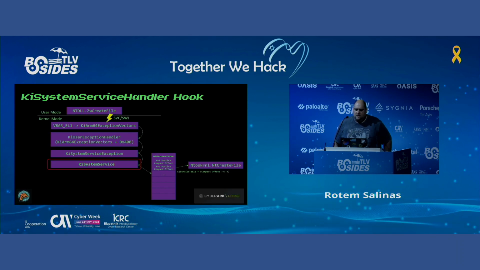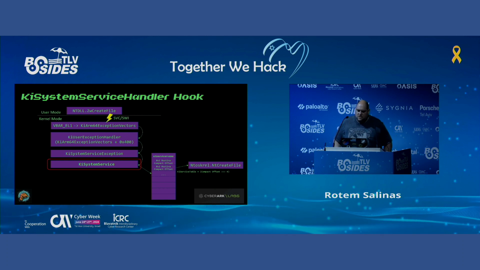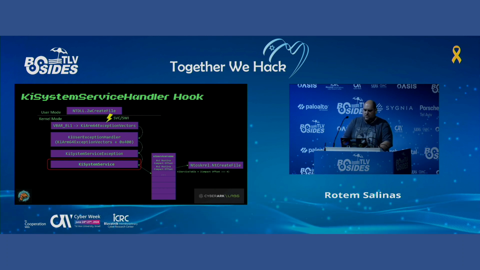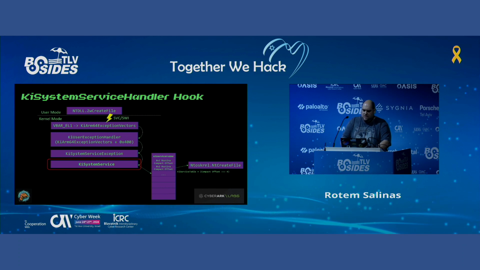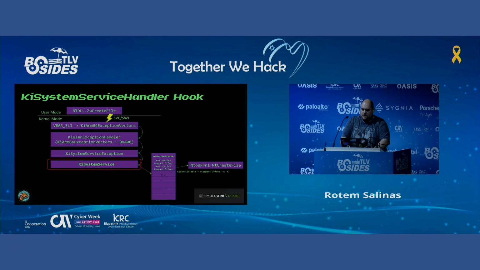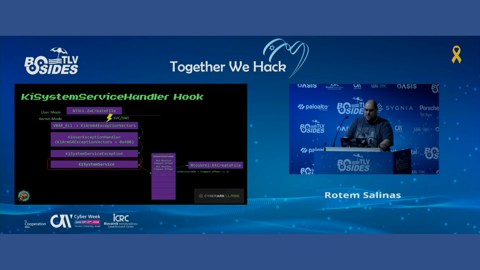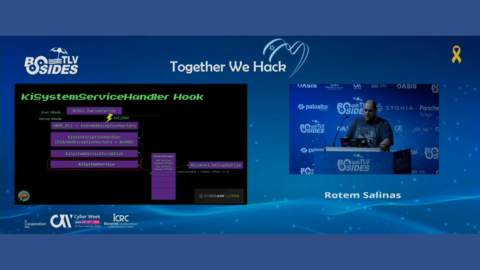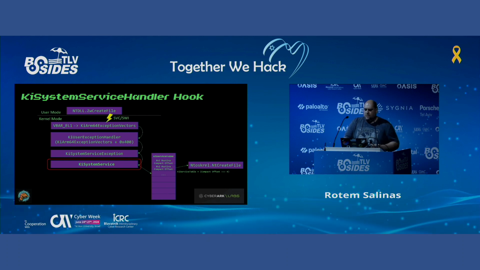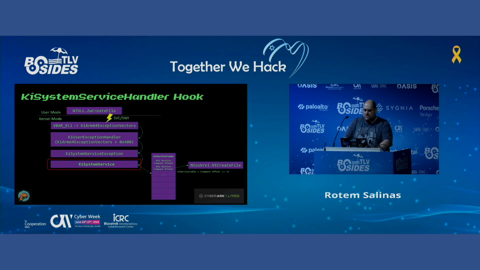The third and last technique I found started as an attempt to find something similar to an MSR hook on Windows on ARM. I began trying to override the VBAR_EL1 register that points to KiArm's exception handler vectors table, but unfortunately I was not able to make this technique work except for making the machine unresponsive. But after some thinking, I was able to get the same effect by hooking KiSystemService, effectively achieving a global hook for all syscalls.